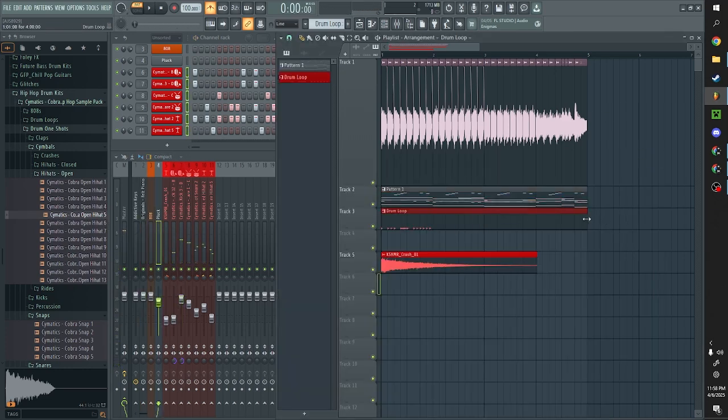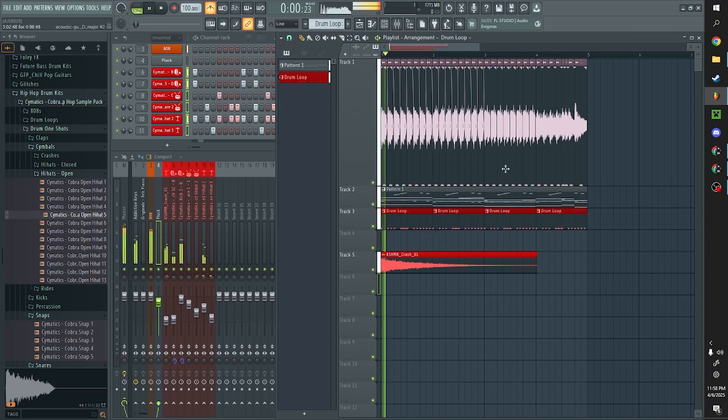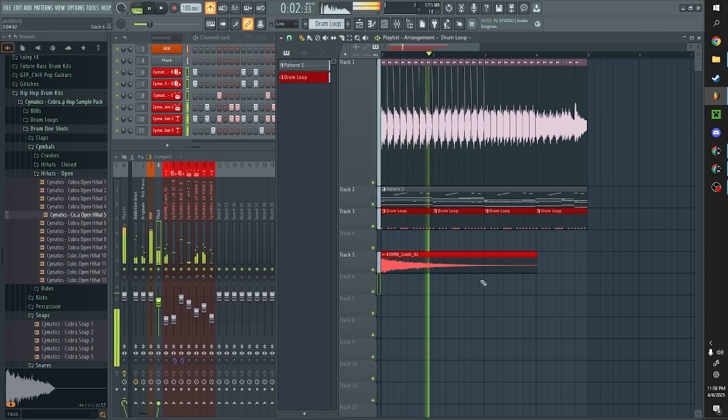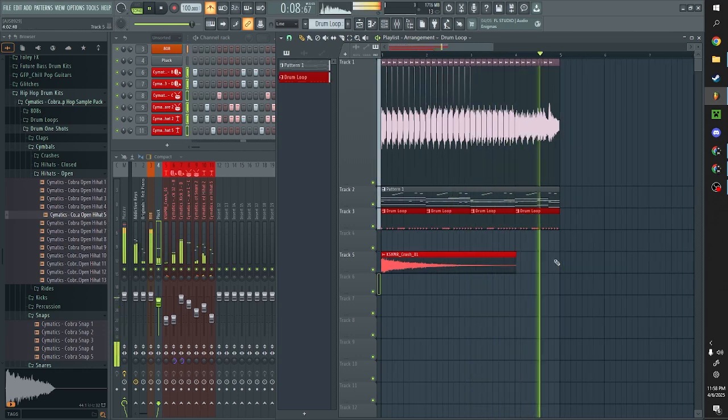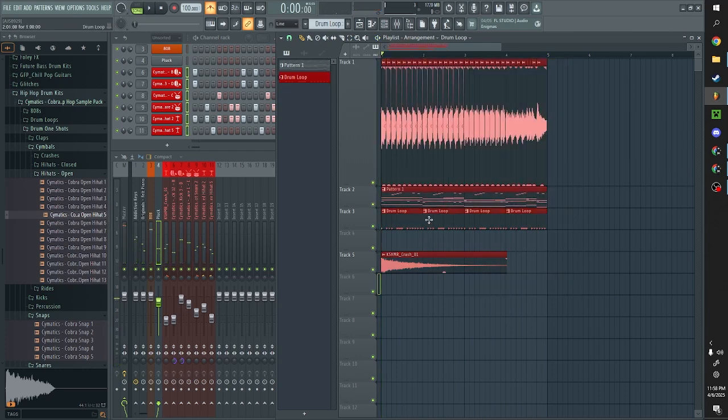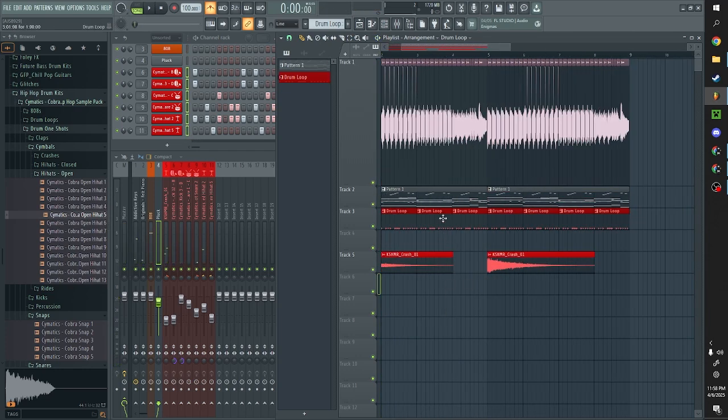Now I've got a loop. Now all I got to do, Control B on all of these. Now all I have to do is Control B on this, make this ending loop unique, delete this other one, copy over, and add a transition fill.